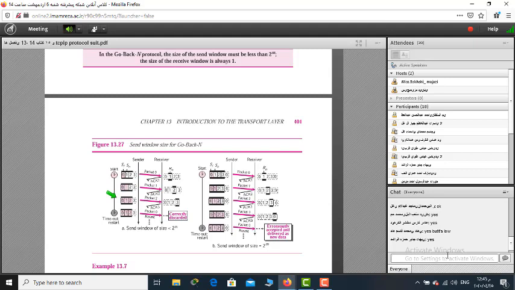But in the right figure, as you see, the size of the window is increased by 1. In this figure, we select the send window size as 2 to the power 2, or 4 slots under the window. We have a request here, and so we send packet number 0, Rn is 0, becomes 1, and sends back ACK1. Because of noise, the sender didn't receive this acknowledgement.